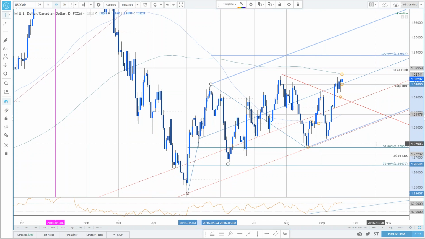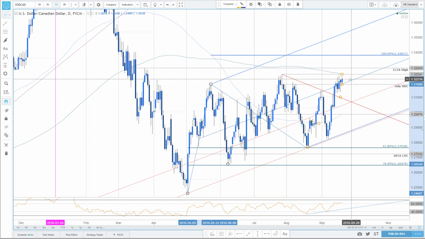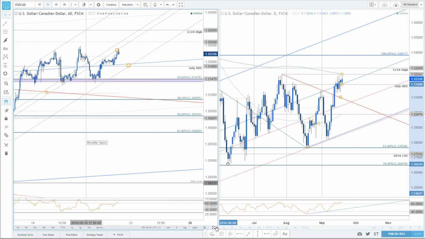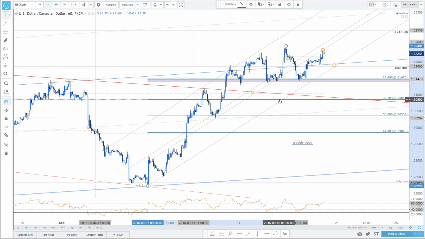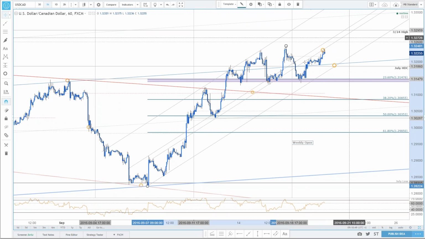So my problem with dollar CAD is, what do you want to do from here? Do you want to be buying again at multi-month highs? It's very hard for me to justify. As we noted last week in the scalp report, we were looking for a pullback and a long position off of 31, which is the monthly open, off of 3085, which would have completed a nice clean retracement. Didn't get it. This level has continued to hold as support, and this same level is now the weekly opening range low, 3138 or so. So I'd be looking for a downside break of this ascending formation to give me an opportunity to get long.